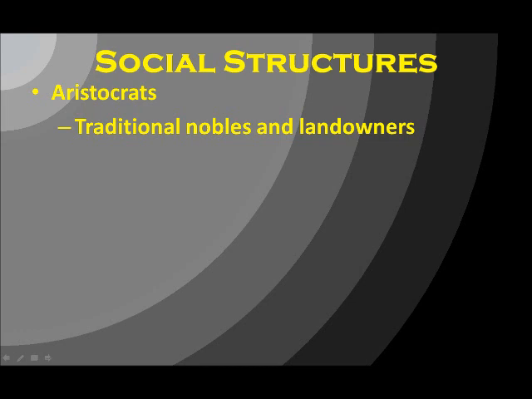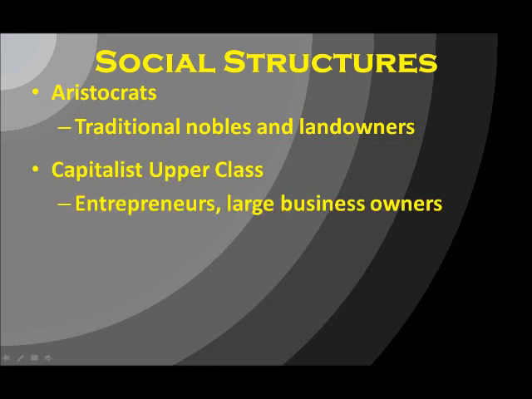In addition to changes to industry, new inventions, things that change include the social structure, the social class system. There still are aristocrats. This is not new. There have been nobles for centuries. There will continue to be nobles, the people who own land and have titles. Something that is a little bit newer is the upper class. These are the very wealthy business owners, entrepreneurs, people creating new ideas, new companies, but on a large scale.